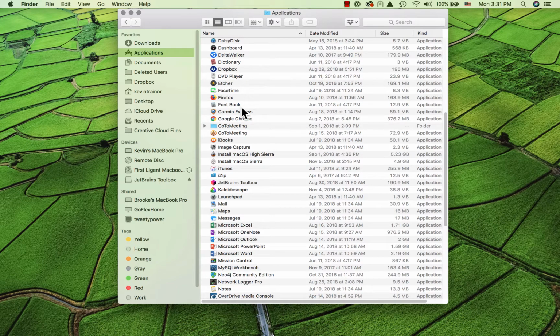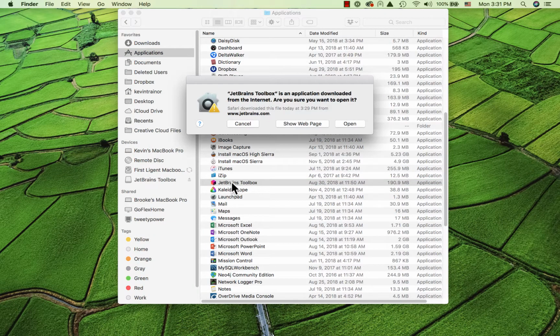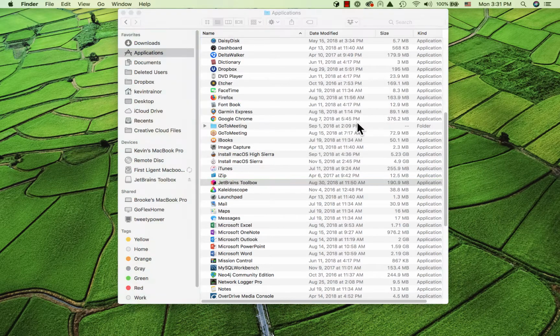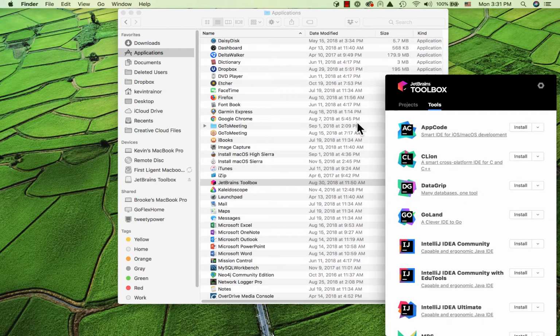And if I want to run JetBrains Toolbox, I'm just going to highlight it and give it the double click. And so yeah, okay, I want to open it. And here it is over on the right. And what's nice is it looks a lot like the version that I just saw when I did the Windows install.